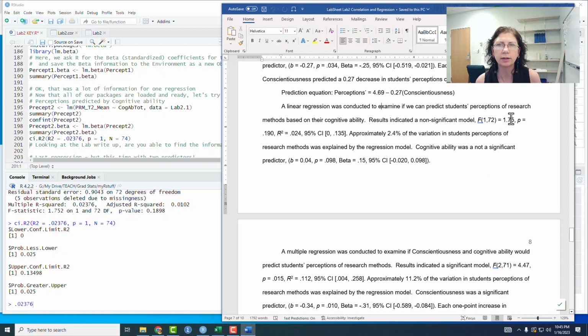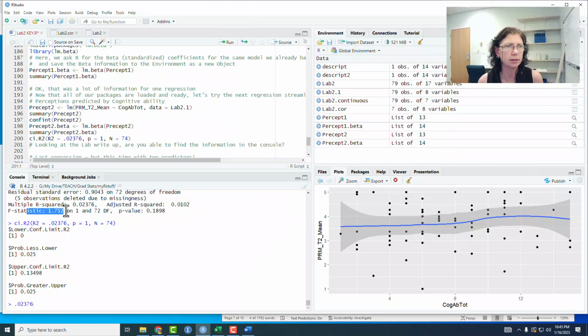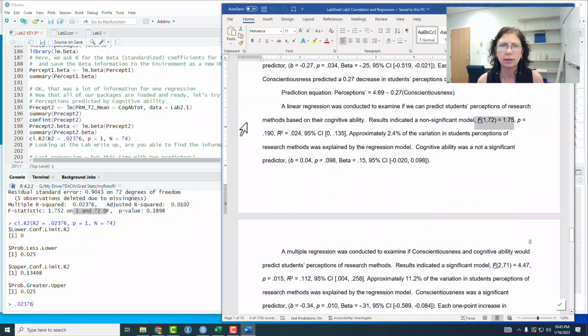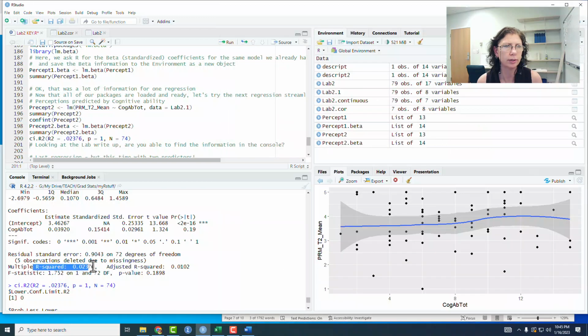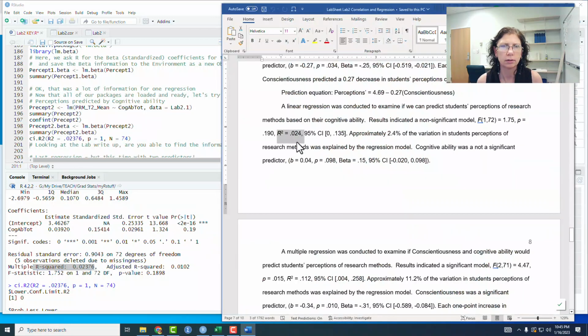We have a non-significant model, the F-test and degrees of freedom estimate. So here's the F statistic, and here's the degrees of freedom. Then we have the p-value, which is right there, 190. And we have the R squared, which is right on the line before it, 0.024, 0.0237, yep. And that's the one we turn into a percent.